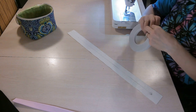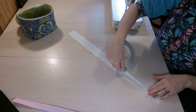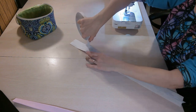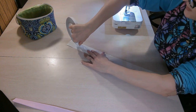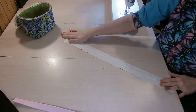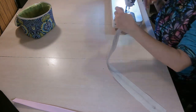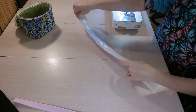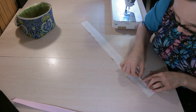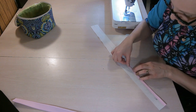So using double-sided tape, or if you're using quilting cotton, you can just press this in with your iron. But using double-sided tape, place it down the center. And if you're using a thinner double-sided tape, you will probably need to use two strips, one down each side of the center line. So bring the long raw edges in to meet that center line, the same thing we did when we made the handle, and going all the way down.